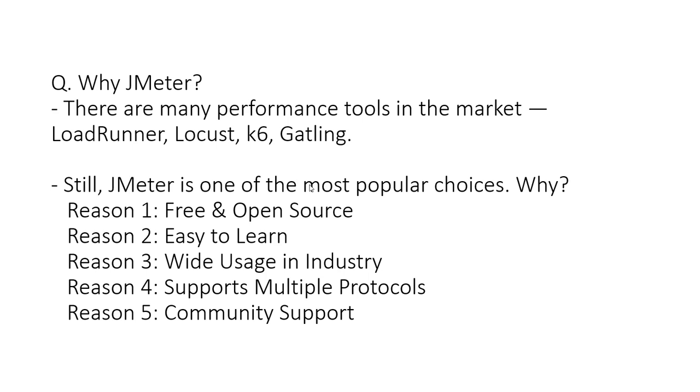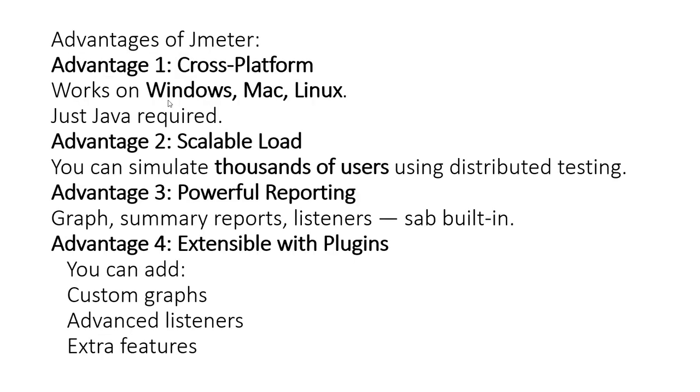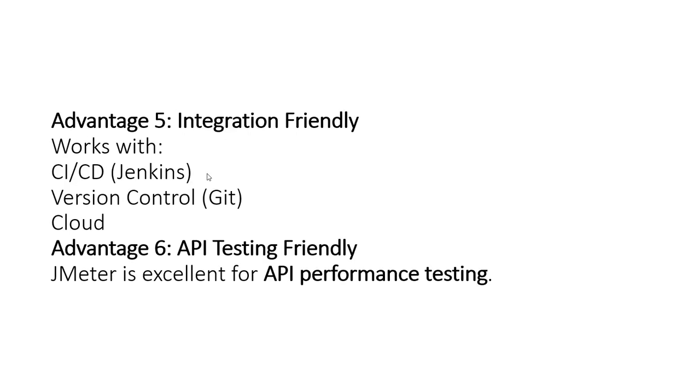Let's see advantages of JMeter. First is cross-platform. Works on Windows, Linux, Mac. We just require Java. Second is scalable load. You can simulate thousands of users using distributed testing. Third is powerful reporting. Graphs, summary reports, listeners. Fourth is extensible with plugins. You can add custom graphs, advanced listeners, extra features.